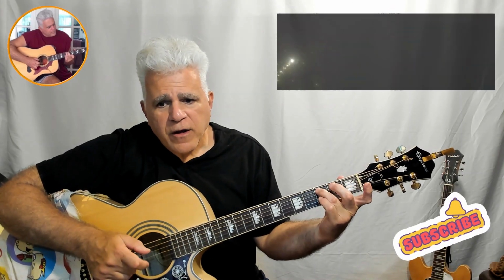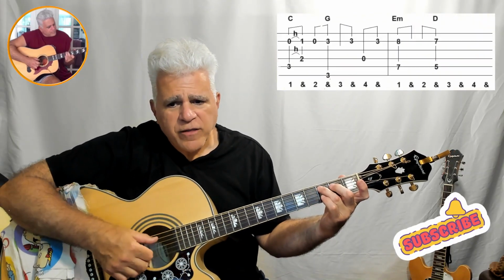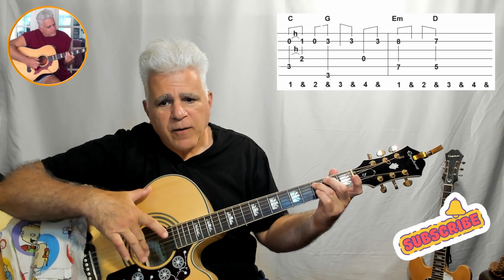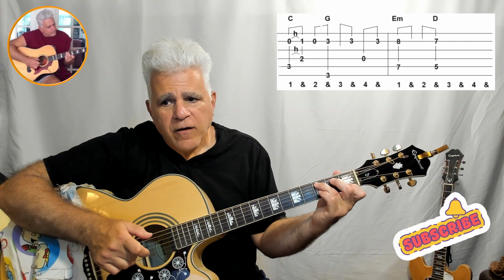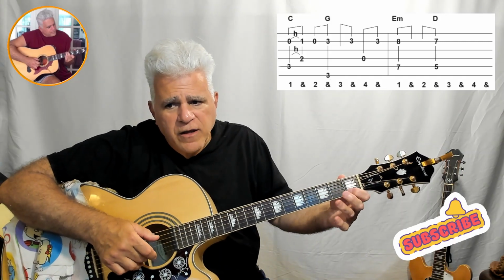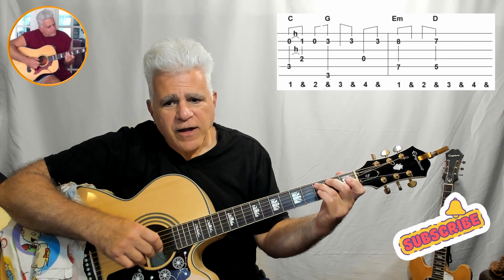And we're playing the thumb on the five for the bass, and we're playing the second finger. And so we've got a hammer-on to the C here. Okay, so that's the C chord.